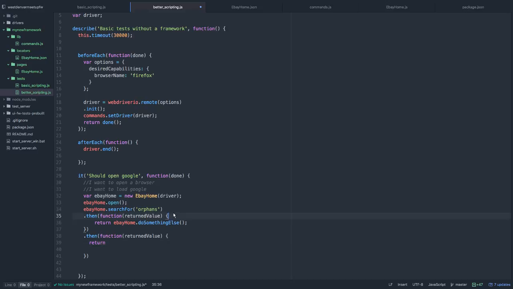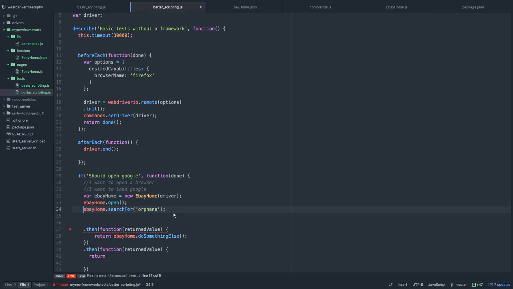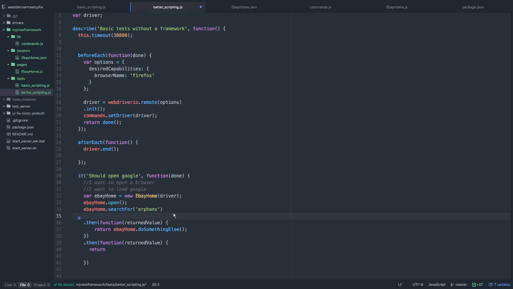Nightwatch has some built-in stuff to make it seem sequential when it's not. So you can actually stack all your commands like that and it looks good. But WebDriver.io doesn't have that. As a result, though, it has some stuff that lets you do more conditional logic. So there are benefits to both. If you're trying to consider one to play with, I would say you can set up the same framework in Nightwatch or WebDriver.io, but just be aware that you'll probably have to use promises or callbacks for this.